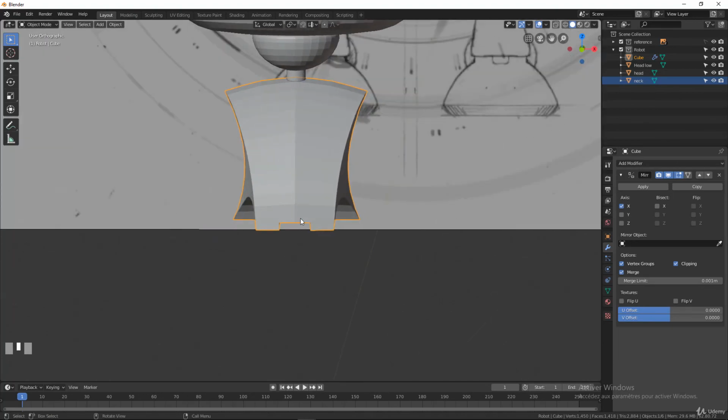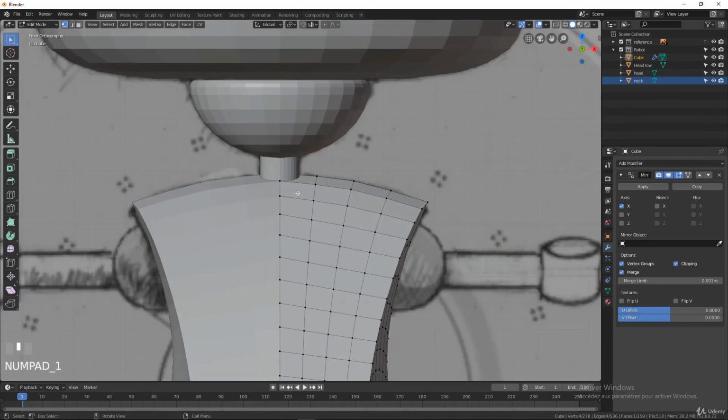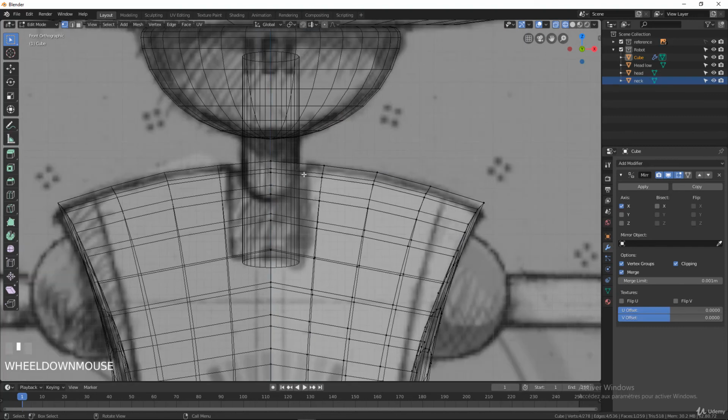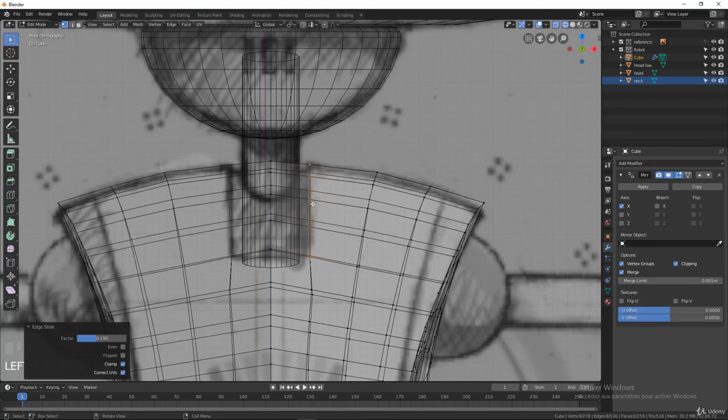Perfect. So we would like to do something a little similar to the top here. So what we have, we go into the wireframe mode, and we see that this place is totally straight. So let's select all this part here, from here to there, and with SX0, we will make it totally straight. Then with GG, we will put it in the right place here. Okay, so we have already something not that bad.